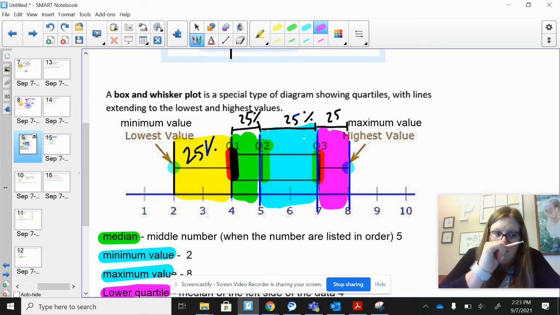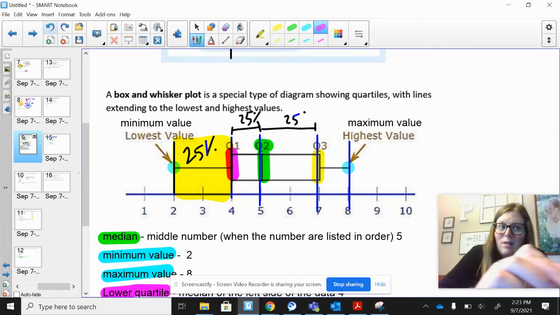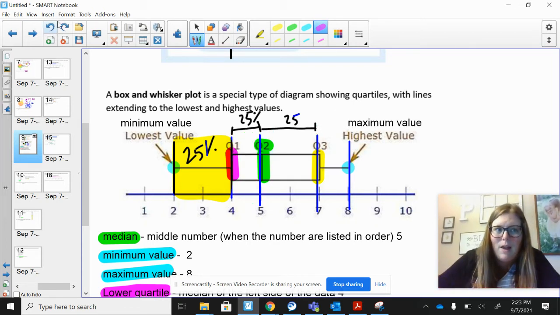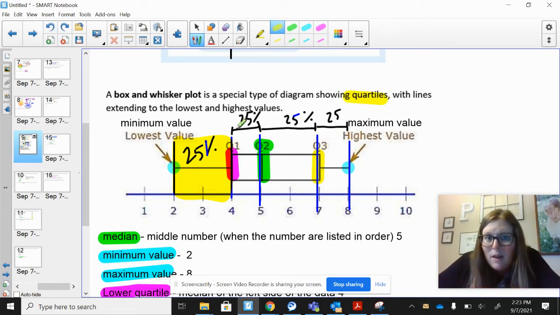So I have some sample questions we're going to look at, but some questions are going to ask you, like, 25% of the data is up to what number would be 4, right? Because 25 stops there. But again, I'm going to erase these for now. We're just going to start answering some questions and really wrap our head around what's going on here. Keep the yellow one. And that's really where the quartiles come in. We have these 4 buckets.